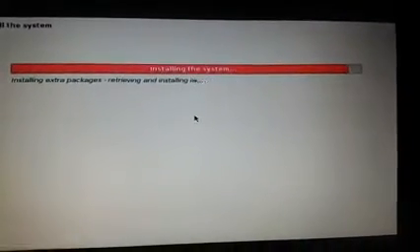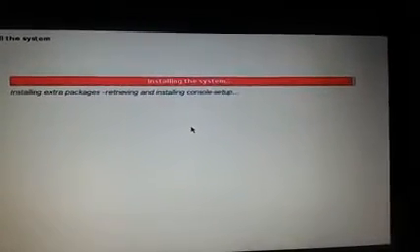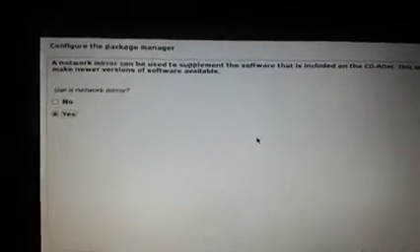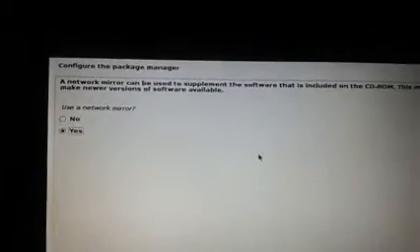You can see install extra packages, retrieving and installing, and use a network mirror. So we are going to choose yes here and hit enter, and by default I will leave the proxy as none, so I will click on continue.